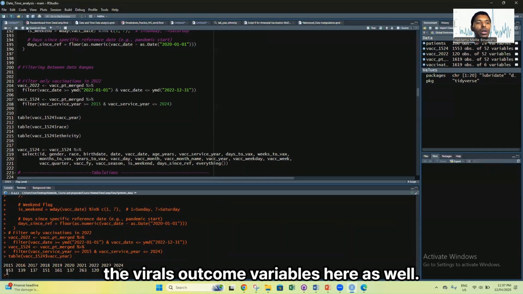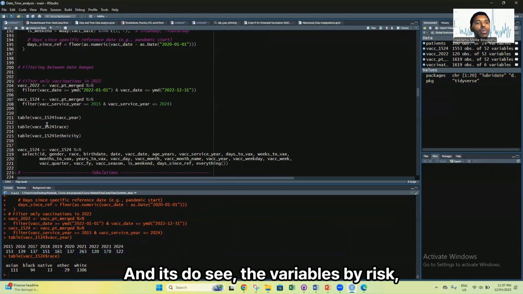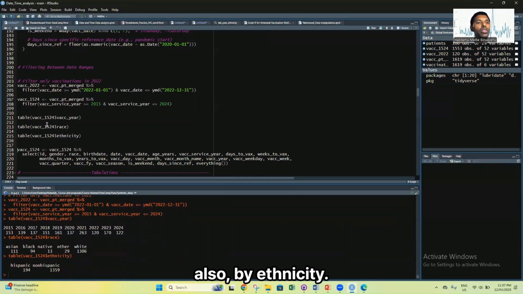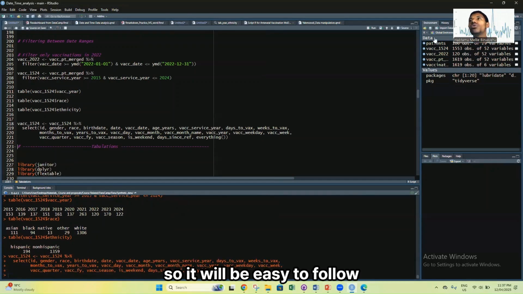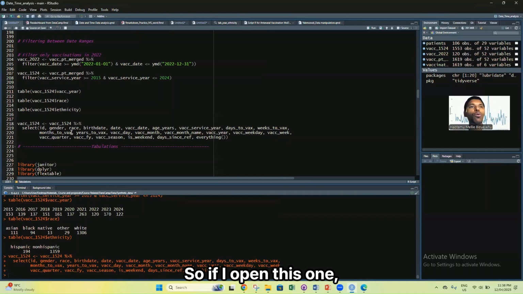Our variables, as we see in the working environment, and the outcome variables are here as well. Let's see the variables by race, and also by ethnicity. This is just the frequency by different contents. This chunk of code is to order our variables, so it will be easy to follow.